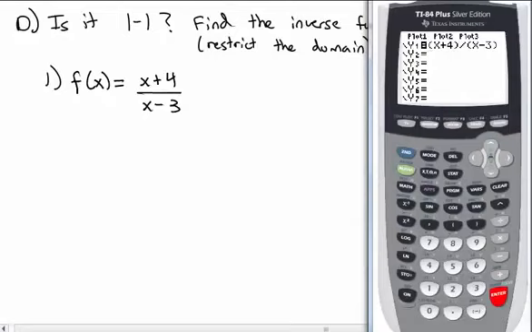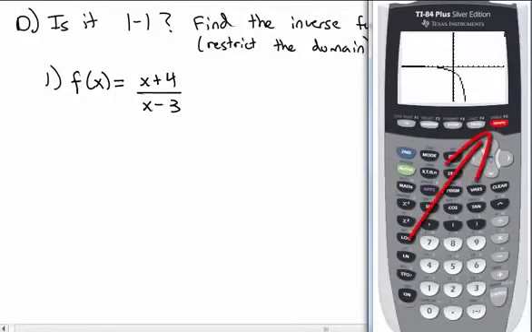The way we graph this function is we hit the graph button in the top right corner above the arrow keys. And the graph will slowly draw a picture for us. And what I want to notice is if we were to draw a horizontal line through this graph, it would only cross the graph at one place. Since this does in fact pass the horizontal line test, it is one-to-one, and we can go ahead and find its inverse the way it is.